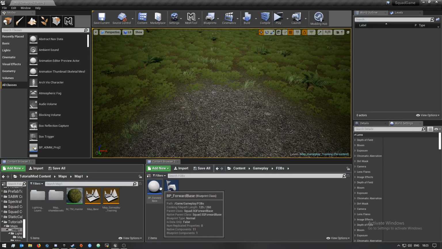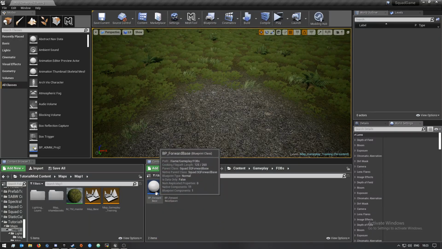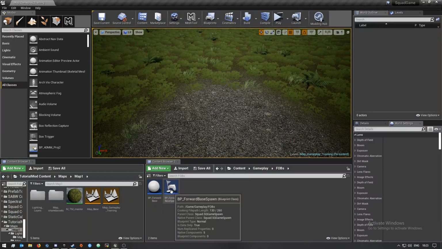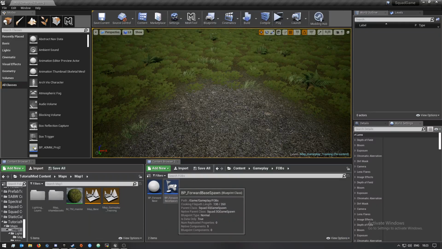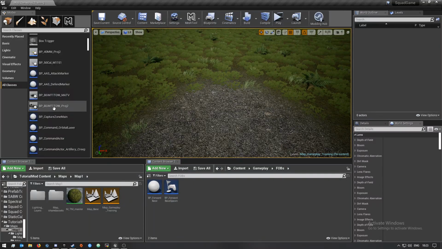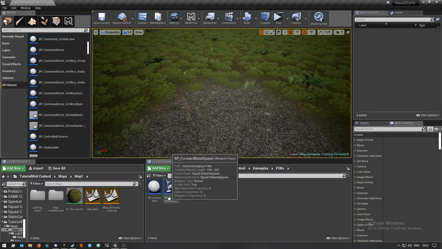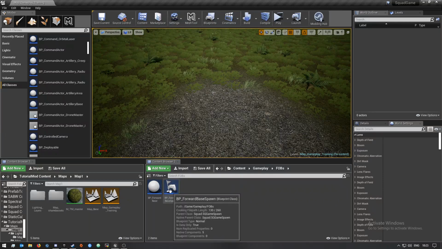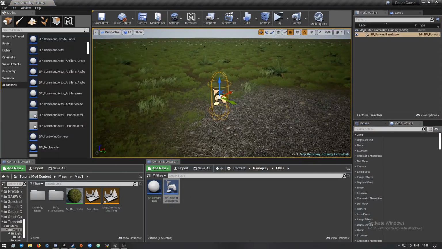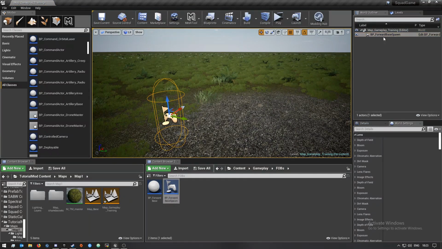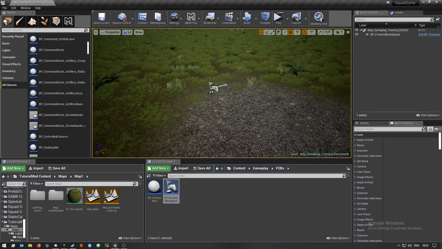So you will then take this forward, and you're gonna take this BP forward base spawn. Sometimes you can find it here if you search for it, but it doesn't show up there. So all you need to do is come to this gameplay folder and then FOBs, and then use this BP forward base spawn. So we're gonna drag this in, and as you guys can see, it popped up here in our world outliner.